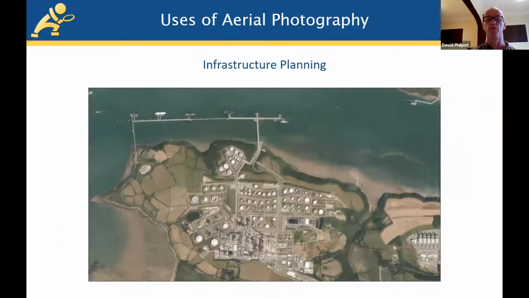And then again, we've got large data sets, and we sell to government and non-government customers all over the country. And a lot of them use it for infrastructure planning, managing their assets. One of the biggest drivers has been the Rural Payments Agency. So they use photography to help analyse farm subsidy claims.